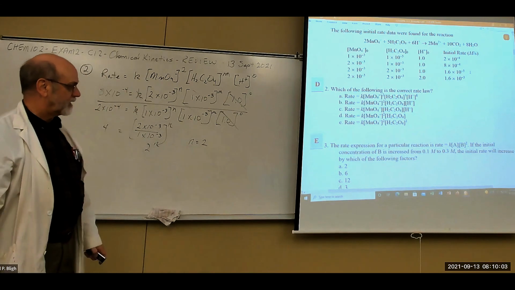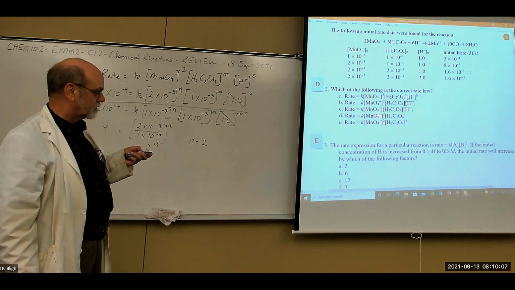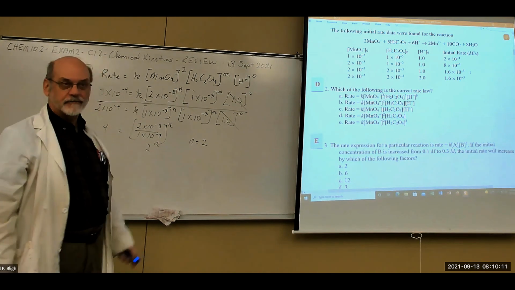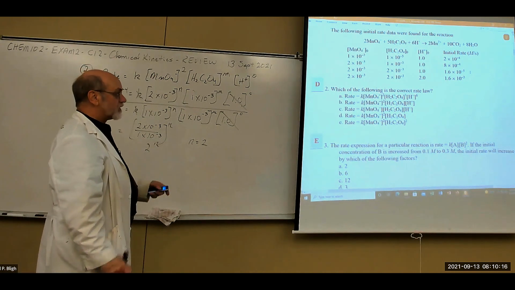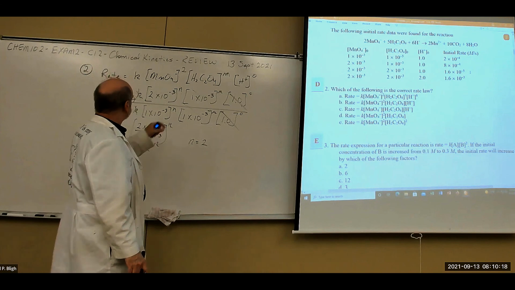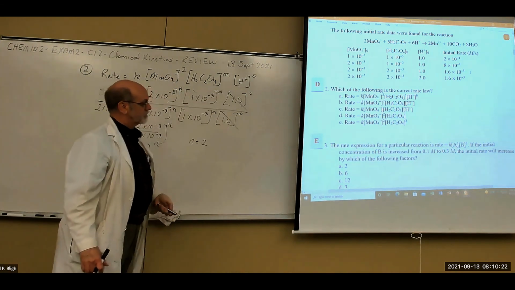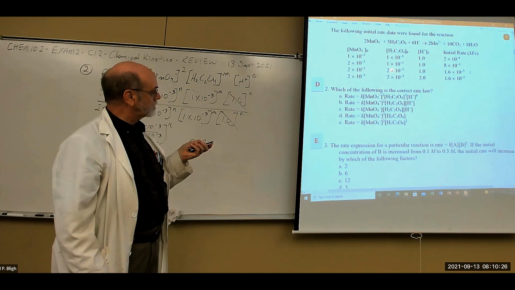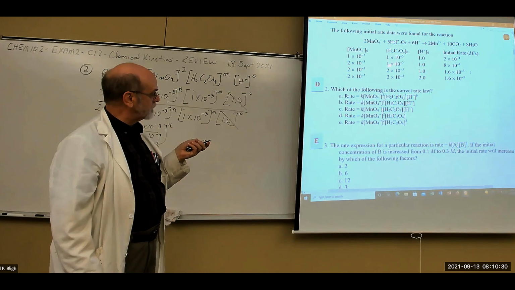Okay? So we can say, all right, it could be this one, it could be that one. It could be this one or that one. So the only one we've eliminated so far is C. Can't be C. So then you go to the next one. Which one gives you this one changing and these two constant? It looks like maybe this one and that one. See, these two are constant, these two are constant, and these change.